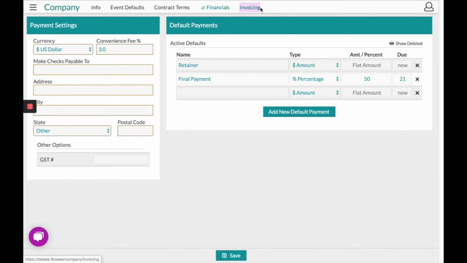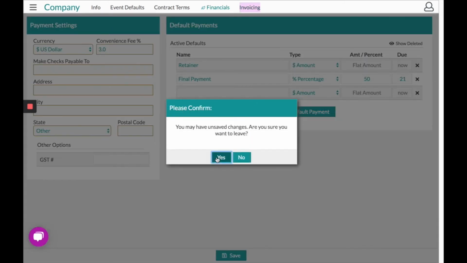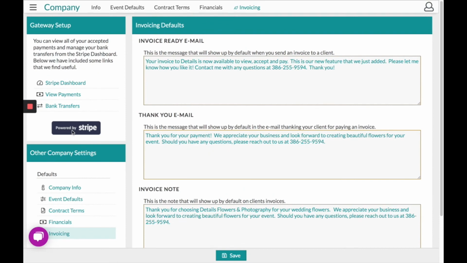Our last tab across the top is invoicing. We are powered by Stripe, so you have the option to connect with this merchant processor through our software. It's really lovely because it's going to give you the option of an invoice-ready email to remind your clients when their payment is due. You can have a preset message and you can customize that per client as well. Once the client makes a payment, you'll have an automatic thank you email that will go out. This is an optional feature. We also give you a location to manually track payments as they come through if you're not using our invoicing.